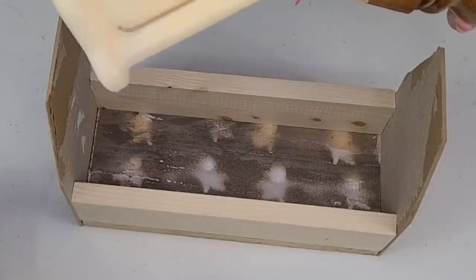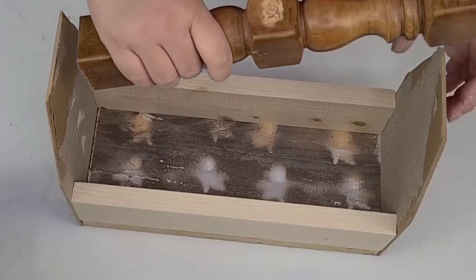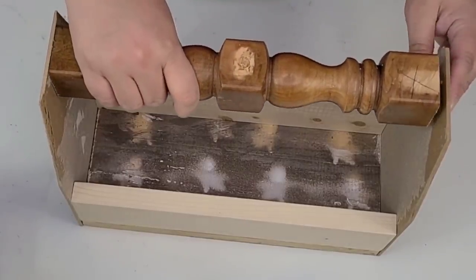So you can see how the toolbox is coming together. Now I'm going to place this spindle right on top and again secure it with wood glue and brad nails.